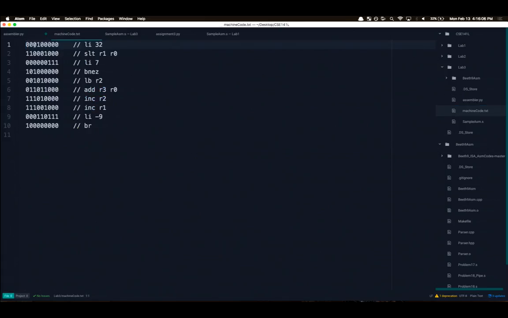So load immediate, we had opcode as 0, so I got 3 bits for 0. And then 32 was the immediate that I wanted to load in, so that's the immediate 6 bits of 32. So it's working correctly. And then you can see in comments, just for checking for sanity, this really helped me last quarter in Lab 4, when I was referencing against machine code while I was doing ModelSim. It helped a lot to have the assembly instruction commented right next to it.